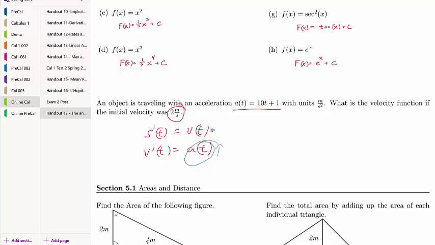And so what do I have to take the derivative of to get this guy here? Well, that will be v of t, the antiderivative of this. We have 10 times 1/2 t squared, right? Because if you take the derivative of this guy, you'll get 10t back. And then plus t to cover this one here. And then don't forget to make it general by adding a constant. Alright. And so note this can be reduced. 10 times 1/2 is 5, and so we get this gem right here.